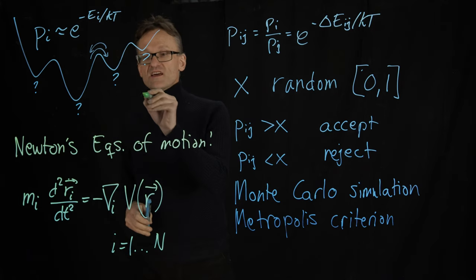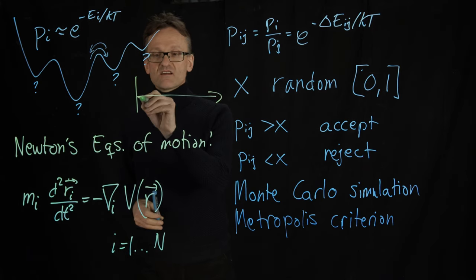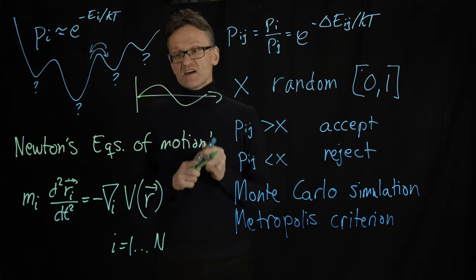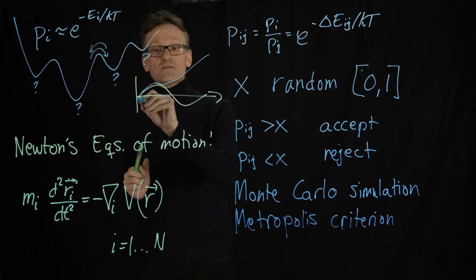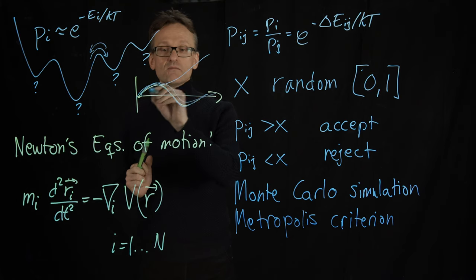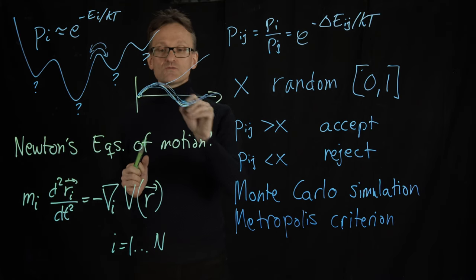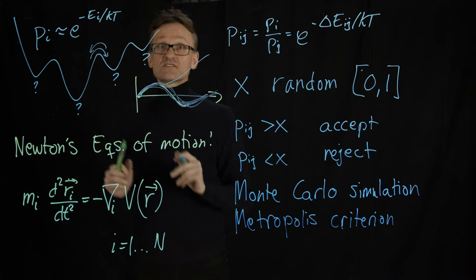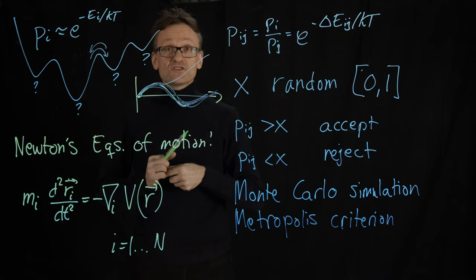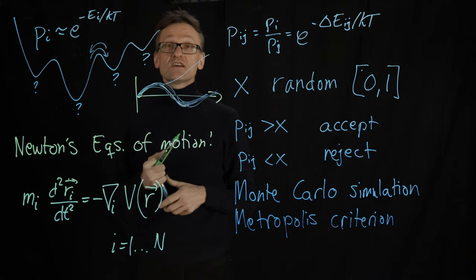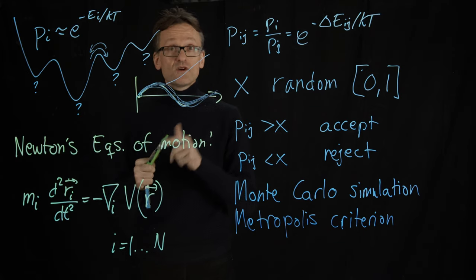And just to draw the analogy, remember that integration I showed you. An individual atom might deviate here, but that's going to be one in a million. And in general, most of the atoms will stay close, both in terms of what states they're sampling and the kinetics they're sampling. And that means that I will get good averages here, not just for the state time visiting but also the kinetics. And then we're in business.